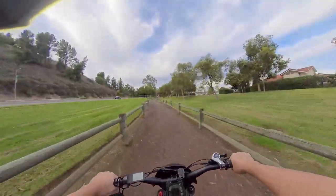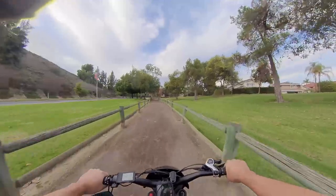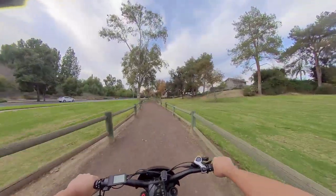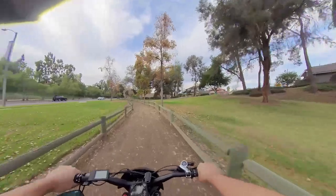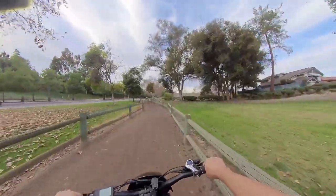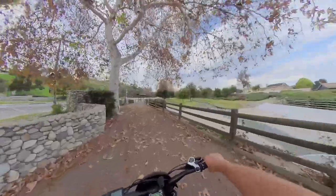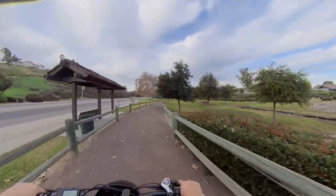I'm honestly getting wary of big group rides — running red lights, causing chaos. It's not the message I want to put out there for the e-bike community. I'll go sometimes, it's definitely fun, but small group rides are more intimate and you actually get to build more relationships with other e-bikers. It smells like the creek. We're going to explore this area. City of Walnut — it's amazing. Not too busy either.